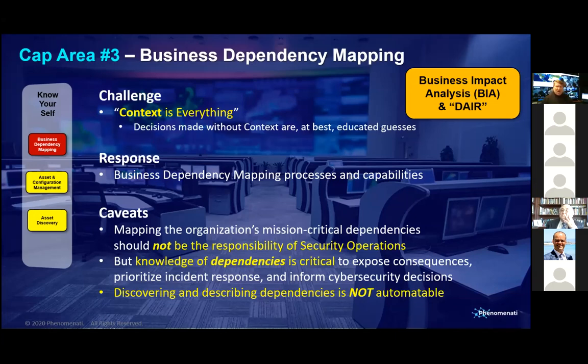I call it DARE. DARE is an acronym. Obviously, it stands for data. What are your business functions and what is the data they depend upon? A is for applications that manage that data. I is the infrastructure, whether I own it or it's hosted, where is that infrastructure? And R is, what is the risk?